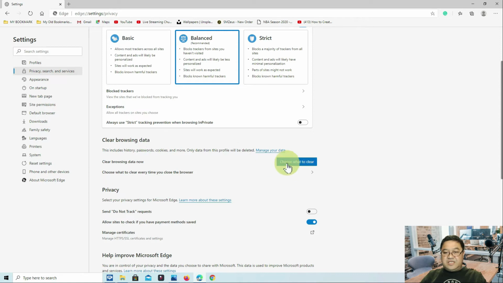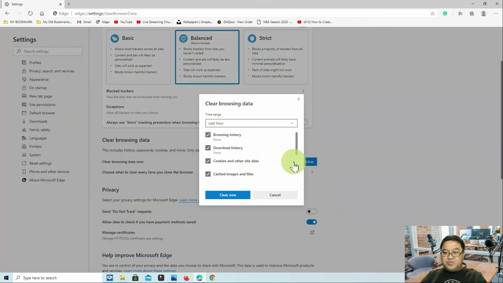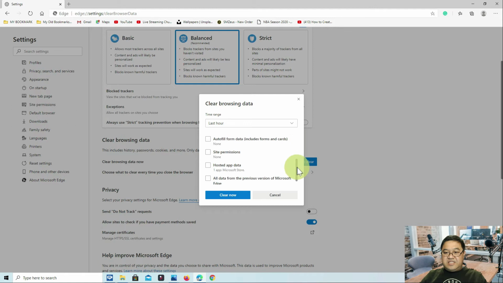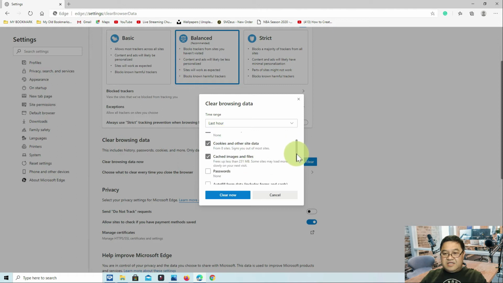Just click this, choose what to clear, and then you have all this data that you need to clear. By default, these are the different kinds of data: browsing history, download history, cookies and other site data, and cache.